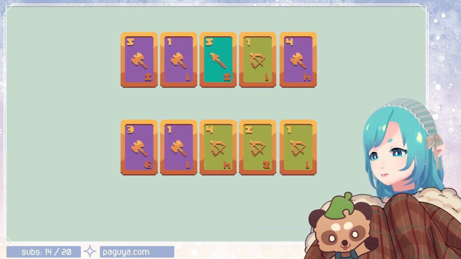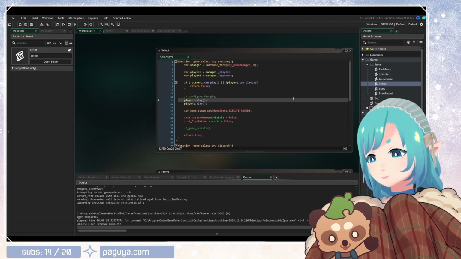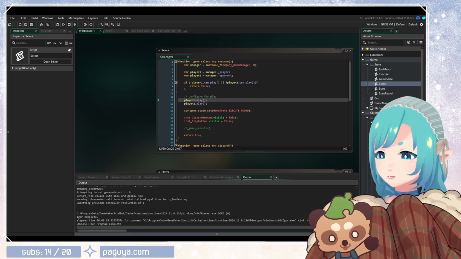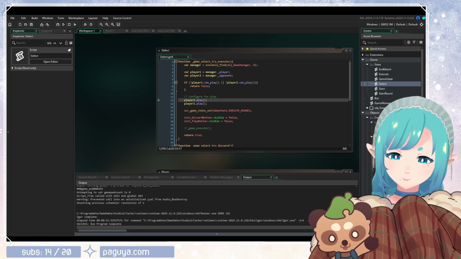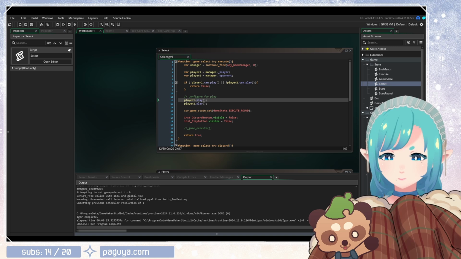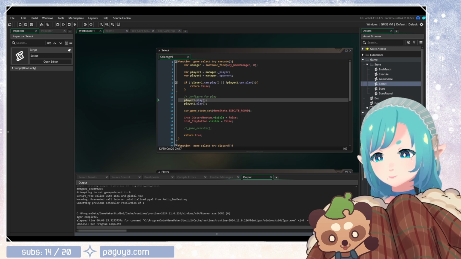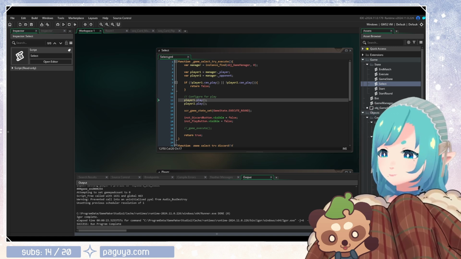Oh, select to play, right? Instead of just having it pop, we want a select to play state animation, right?